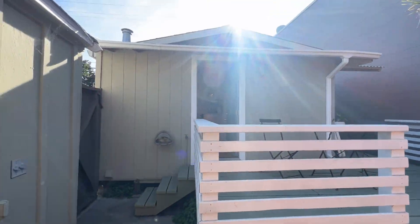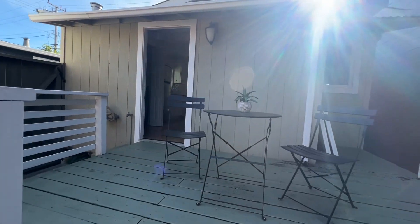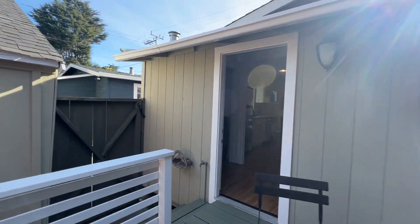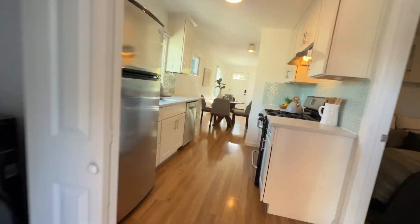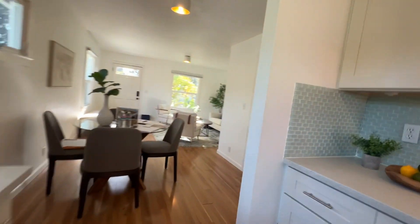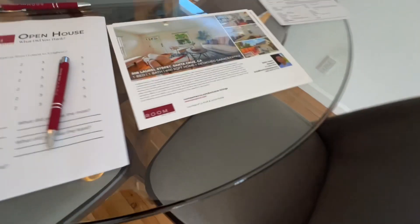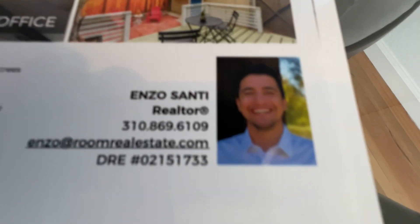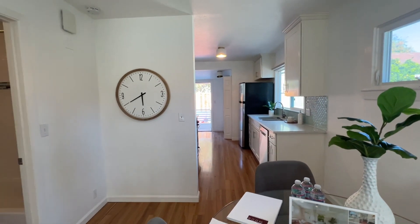And here is the back of the property. So if you're thinking about maybe buying or selling, contact us. We are the number one selling team in Santa Cruz — we're Room Real Estate. Enzo is going to be available to show you any of these properties out here in Santa Cruz. Here's his contact info — give him a call if you'd like to tour this property or any others in the Santa Cruz area. Thank you very much.